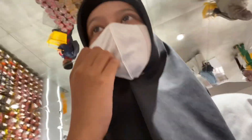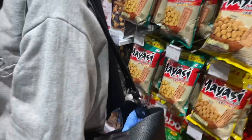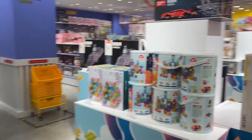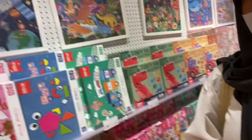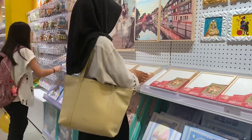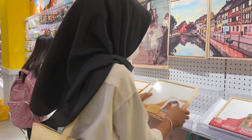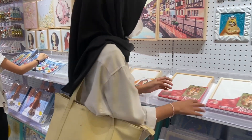We are still very confused about what to choose to buy. We continue looking at the next section — it was really complete, including imported snacks. Because we were confused about what to buy, we moved on to the toys and painting tools section. This is the most interesting section to look at — very aesthetic — and lots of people take photos here because it's really awesome.